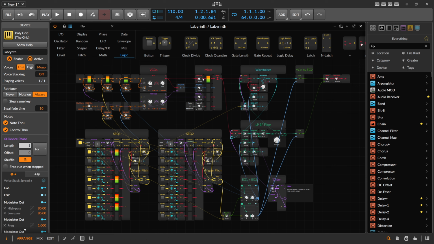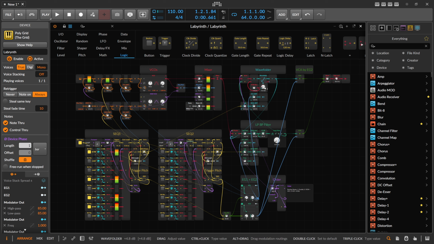Then we mix in here only the oscillator 1. We can also bring only the ring modulator in. Bring in a bit of noise.